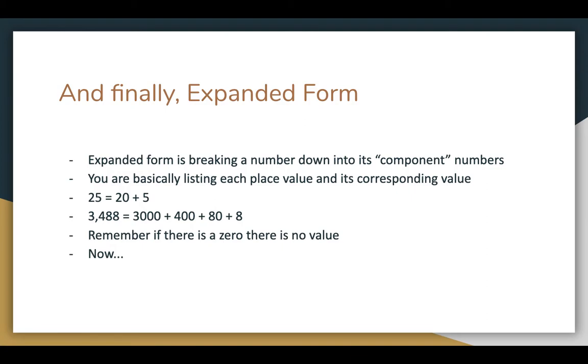Now, if you were to add all of this up, remember, guys, it actually should equal the correct number. So that's an easy way to check your work. If you add up your expanded form and it doesn't equal the right number, there's a problem. And the one thing to remember is if there is a 0, there is nothing to put there. So if the number was 205, it would be 200 plus 5. There is no tens place there, so you don't have to put a 0 in there. I mean, if you do, it's not wrong, but there's no need to put a 0 in if there's a 0 in the place value.